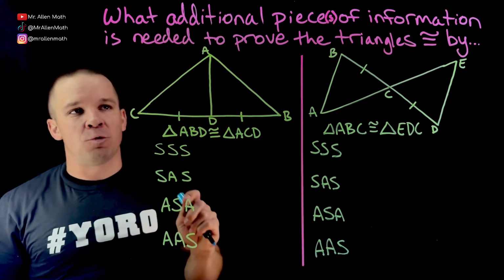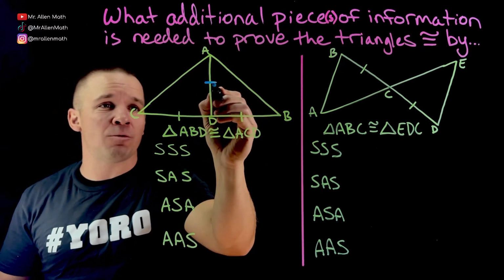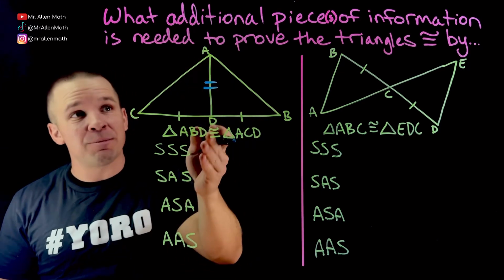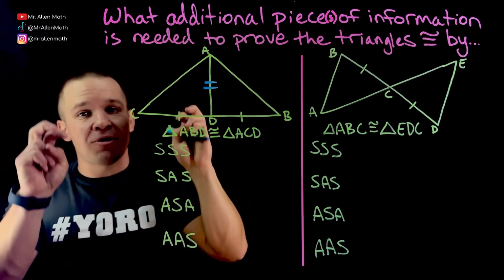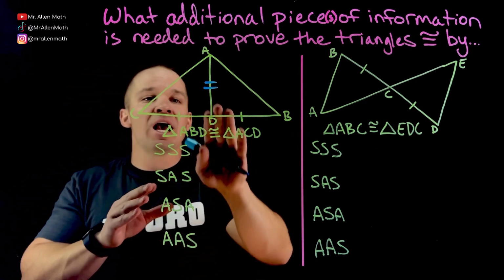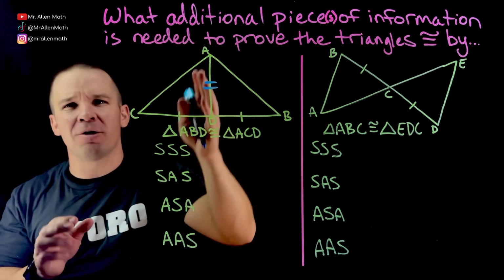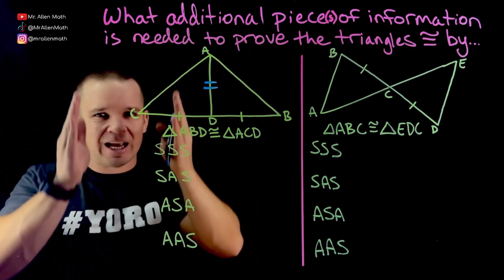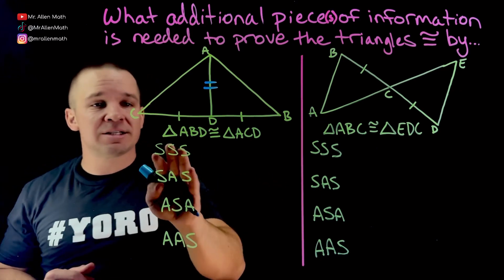So first one, I got these two triangles and they share this side. I'm going to mark this right away. That segment right there, AD, is congruent to itself by reflexive property, okay? So I've already got two sides in this one, and I might use both of them or only one pair of them. If you were to break it apart, you'd see the same two sides. We'll see. Side, side, side.